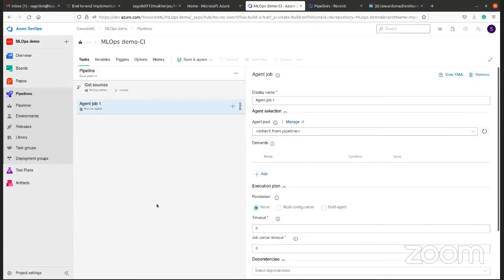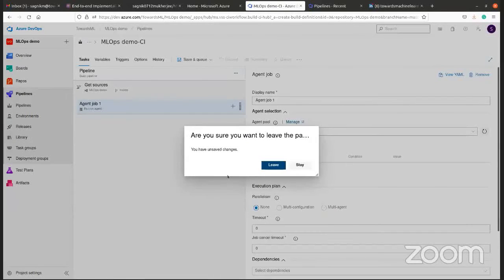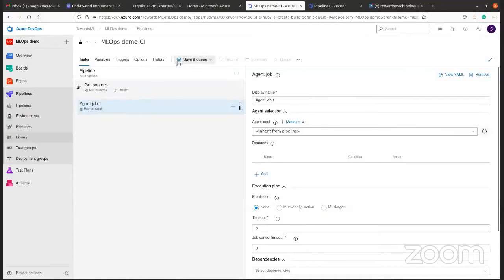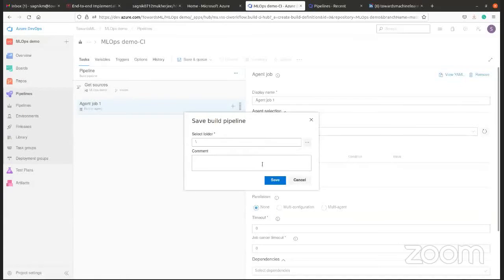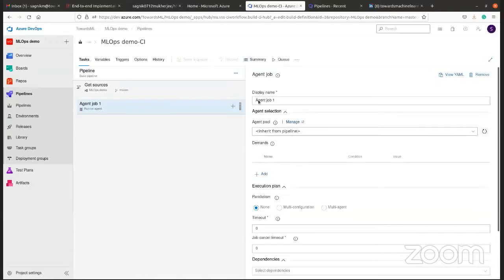So before I start defining the steps, I need to go to the library. Okay, it's asking me to check. Yeah. So guys, it's a very good practice if you want to save it. So just save it at each step. Just select the default folder and click save. Every time it's like save and proceeding. I think this applies to everything that you do on your computer. Anytime there is a system error, you can always go back to the previous saved version.